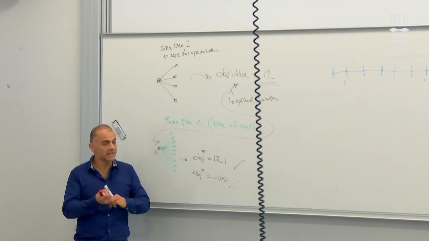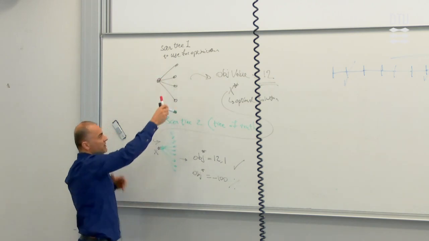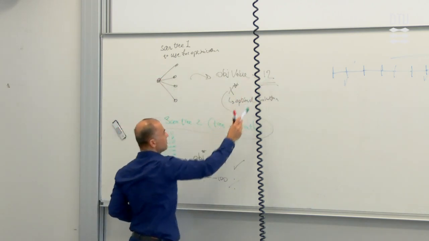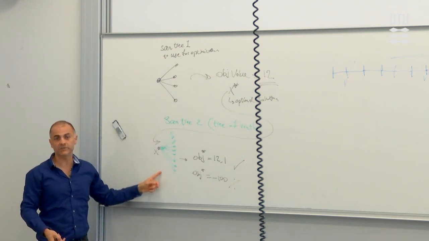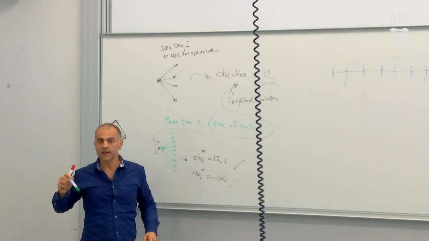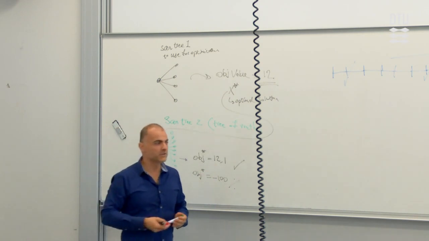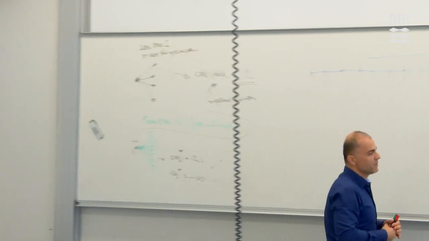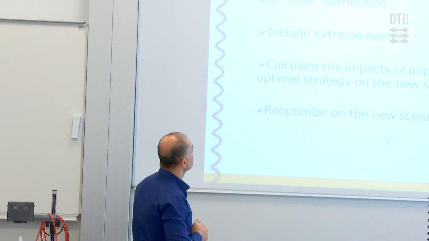So if your model was stable in the sample, so no matter how many of these you generate, you still get numbers close to 12, and the next step, out of sample, you fix that result in a bigger, different kind of tree and still get the same results, then that's the second check. Then you can be more confident in what you're doing. So these are the steps that you have to take before actually going live with the results of your models.